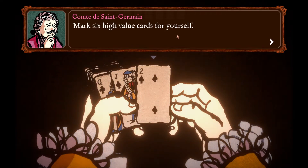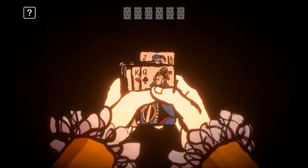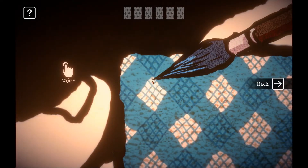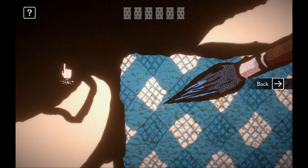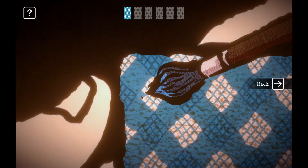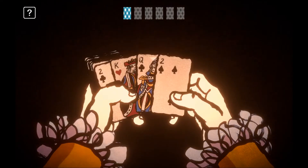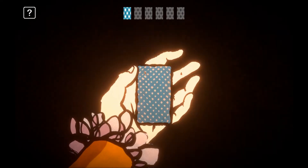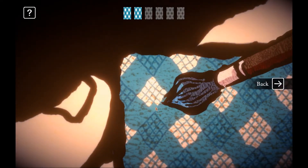It's actually six high value cards we're going to be marking. We'll go through the deck and find some high value cards — we've got three here. So for a jack, remember north is for ace, east is for king, south is for queen, but this is a jack so we're going to put this in the west, on the left here. Now we're going to do a queen, so we paint that at the bottom.